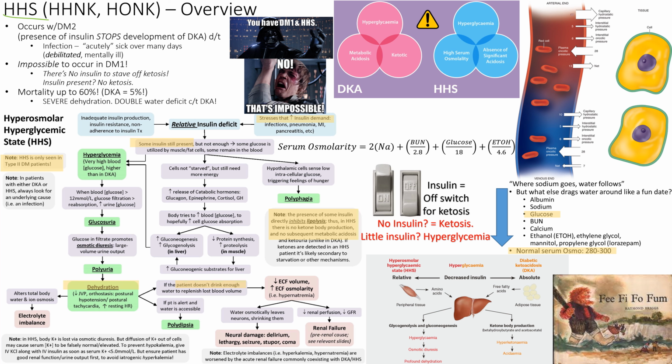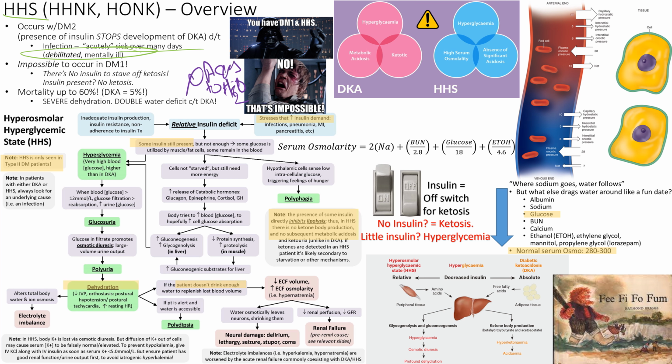And if you're peeing a lot, you're going to be very dehydrated. This happens with patients that are unable to access water. That's the key difference between just dehydration with hyperglycemia and this kind of dehydration, which is hyperglycemia without access to water. So they're debilitated, acutely mentally sick, sick over multiple days. They cannot get access to water. That is the key difference between this and just a hyperglycemic patient. So no access to water is what's going on in HHS.